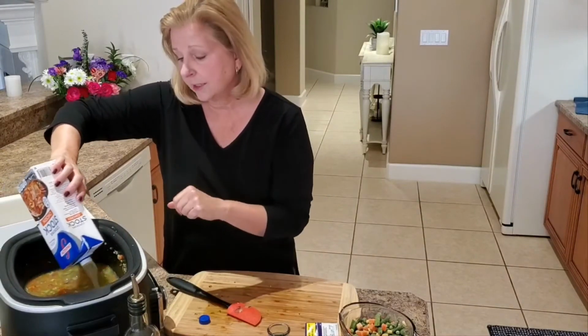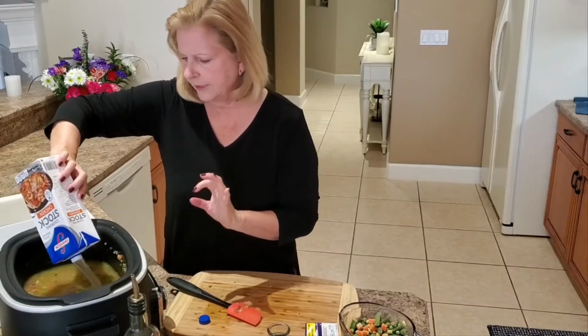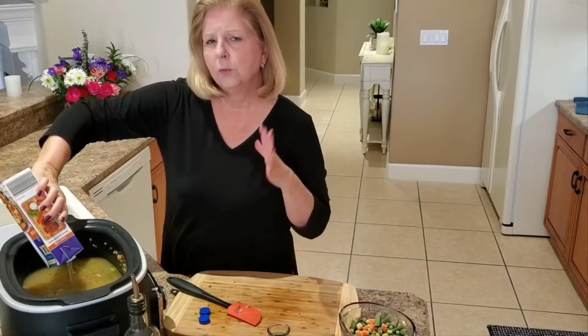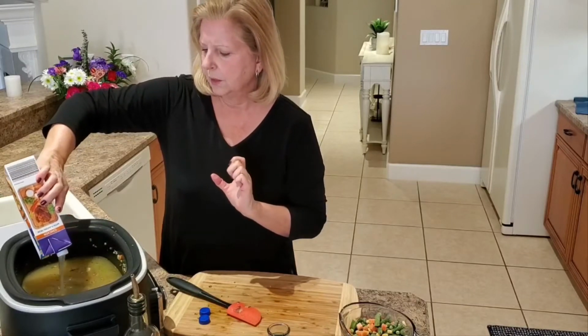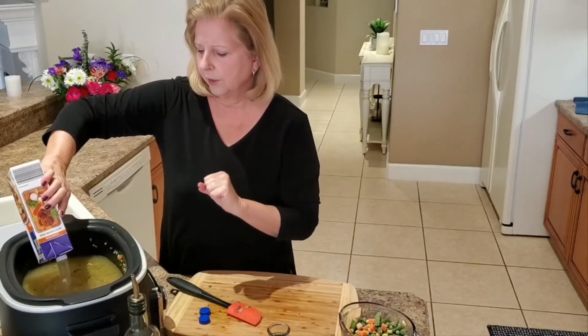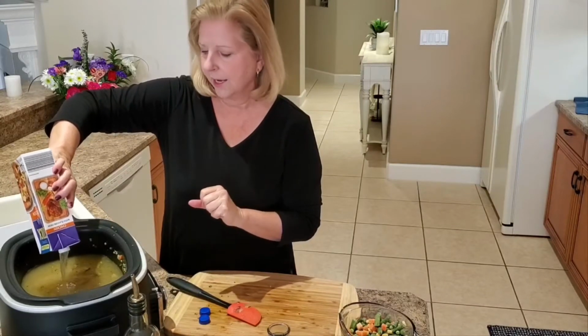We're going to bring the stock to a boil. Let this cook for about 5 to 8 minutes. You want it to come to a gentle boil. So if it gets really going, you're going to want to turn it down. Right now I have it on high.